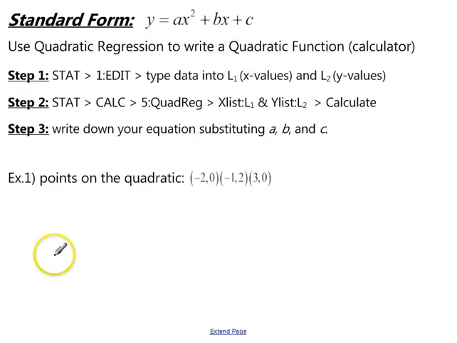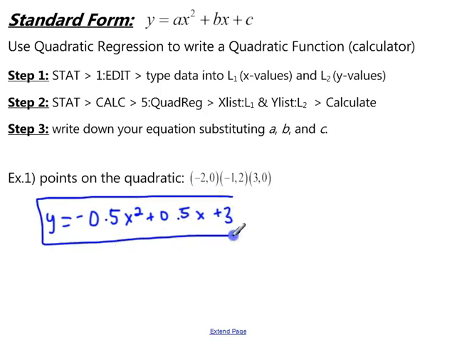So we're going to come back here, and you should be on your notes paper now, and write our equation as y equals -0.5x squared plus 0.5x plus 3. And this is your equation. Now for standard form, we have to use the calculator. These decimals aren't too bad, and we could change those into fractions, but some of the examples that we work with are not going to have such pretty numbers for decimals, and so you can leave them as decimals.